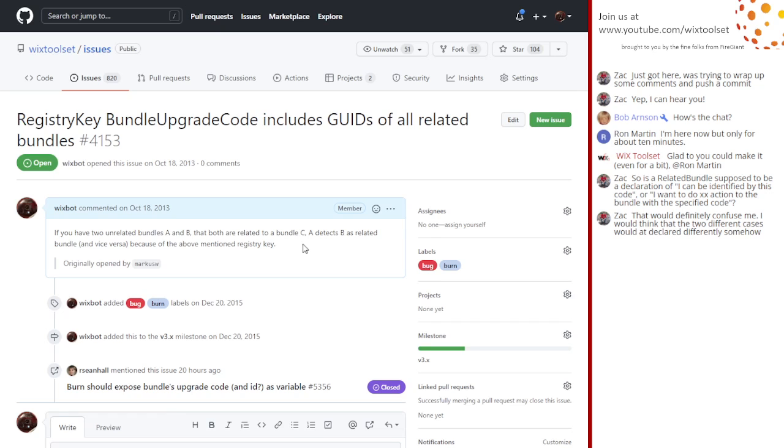But if we had better defined things about what all these codes mean, we would still be dependent on the BA making a decision. True. But you would make better decisions most of the time. I think we'll know what the decisions are now. You can calculate all this from the parent bundle. This is going to work. This is a 9x% solution, right? Because 9x is one upgrade code involved in the mess. I agree.